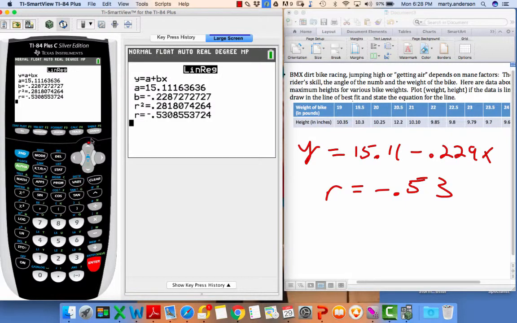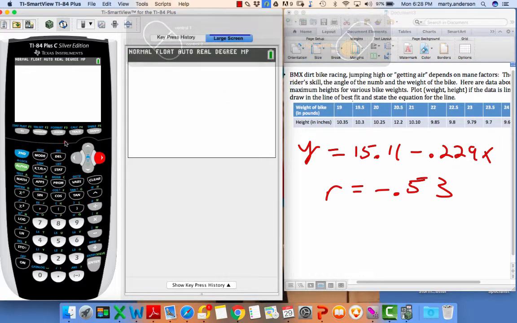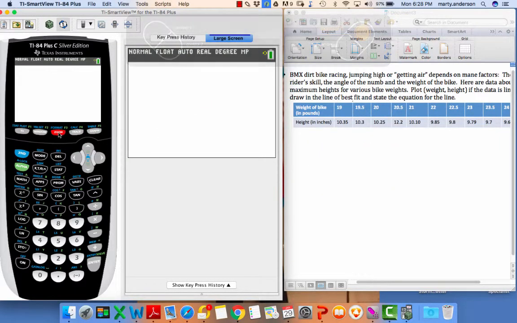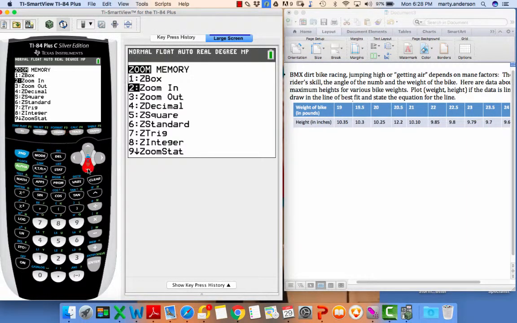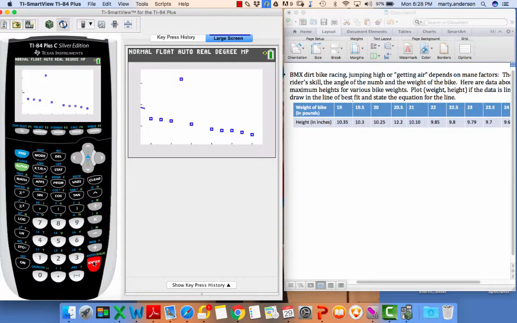Now, when we look at our graph, we want to go to Zoom, and we want to go to ZoomStat, number 9, and we can see the graph, and you'll see something funky. We can see that we have a very linear set of data points, except we have something that is probably an outlier.